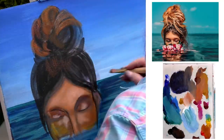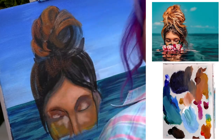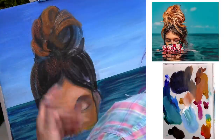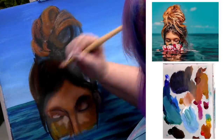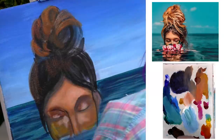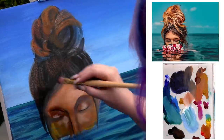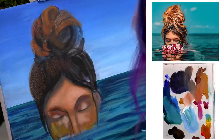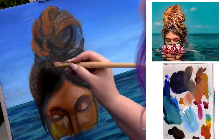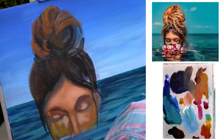I'm pulling the hair up in the direction that I see it. Now, that's where my reference comes in handy. How would I paint a bun like this? My reference comes in handy because I can look at the directionality of the hair in this photo and it helps me see how I would paint that. That's what it's for, to help me see how. How do I paint this? Where are my shadows? Where are my highlights? Where are the reflections? How the hair falls over itself and layers over itself.